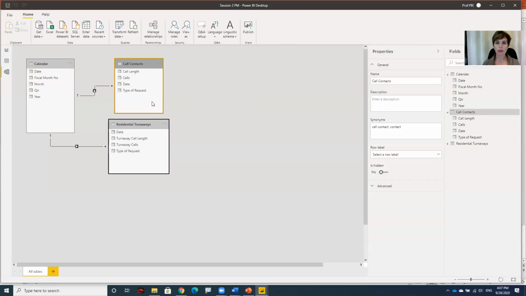You do not attach tables that you are both counting together. They need to be attached to a third table. So that's why having my calendar, I'll be able to take a look per month, for each month, how many call contacts did I get and how many turnaways did I get? And I'll be able to put both information in one chart.